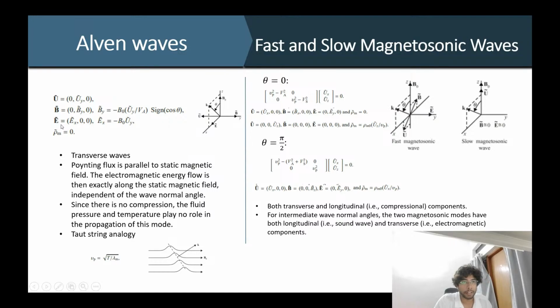And similarly, because these plasmas are ideal plasma, we can also get the value of E from the ideal MHD condition, which is E plus U cross B is 0. So from there, you can get the value of E. Or I guess you can also get the value of E from Maxwell's equation, maybe.